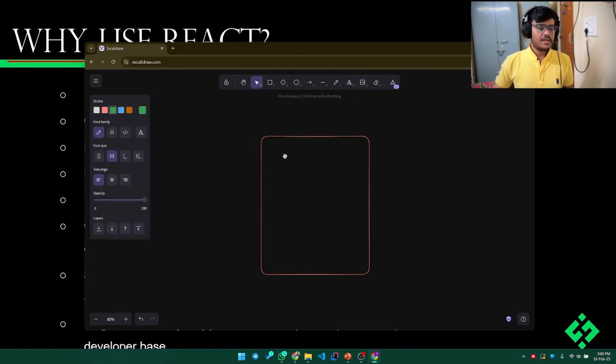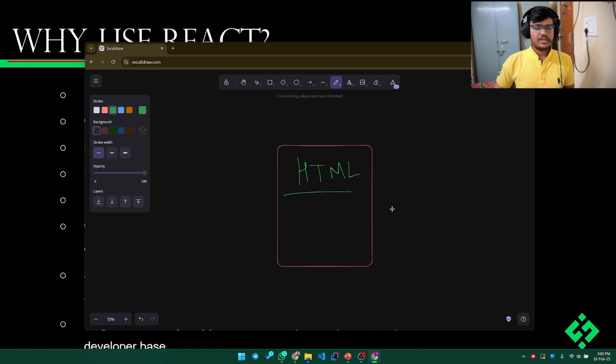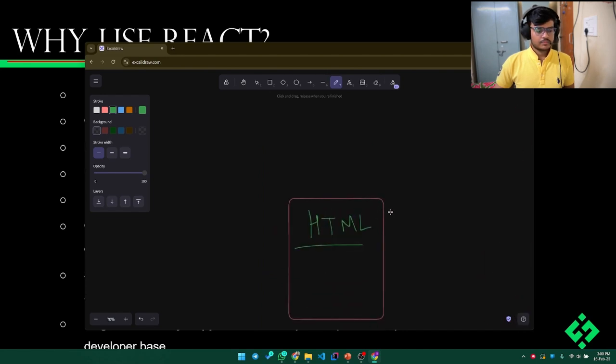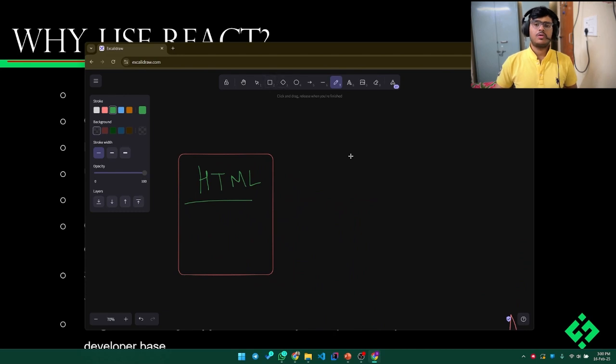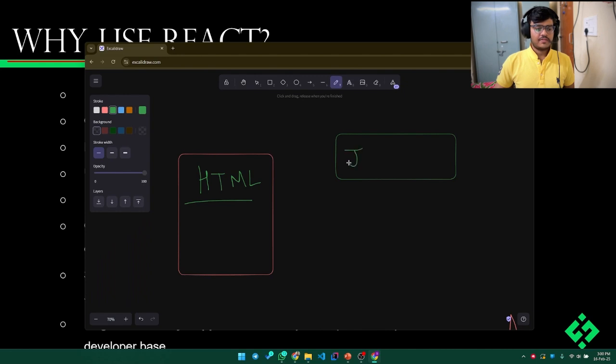Okay, now in React, let me once again draw this. Let us say you have some web page which is completely HTML based. From the previous lecture, you have studied about JavaScript. So how are you going to change anything in it? Simply by adding JavaScript code. So this is our JavaScript. If you want to change anything, you use DOM. DOM uses document manipulation to change anything inside this HTML.